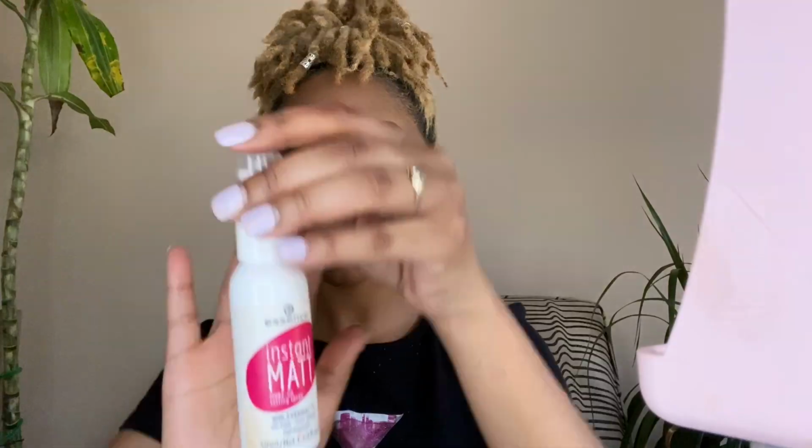Alright, so next I'm just going to be placing some clear lip gloss on the outer parts of my lip. This is going to combine the lip liner and the lipstick together, and it's also going to create this really cute soft shade, and it's also going to bring some shininess to your lips. And lastly, you guys, I'm going to be taking my Essence Instant Matte Setting Spray, and I'm just going to be setting my makeup.